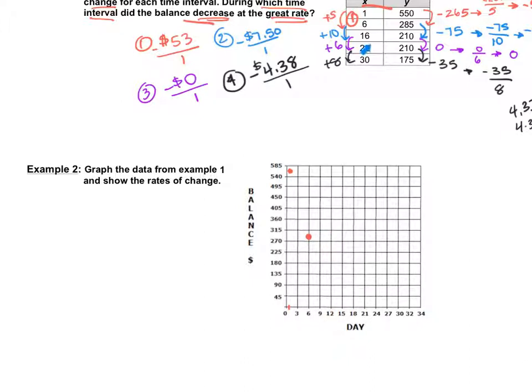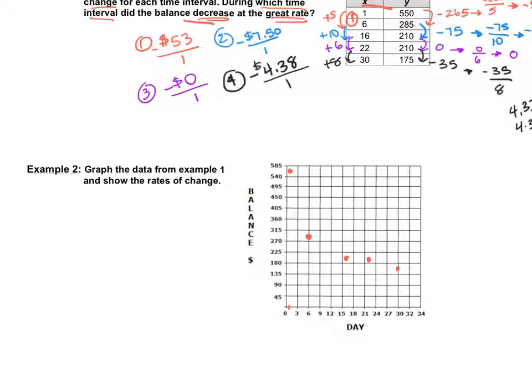The next day 16, I was at 210. So day 16 is right about here. 210 is below the 225, which would be right about here, let's say. Day 22 was at 210. So that's going to remain the same. It's going to be day 22 is literally right at the same place. And then the last day which we recorded, which was day 30, was at 175. So day 30, 175 is just below the 180 mark.